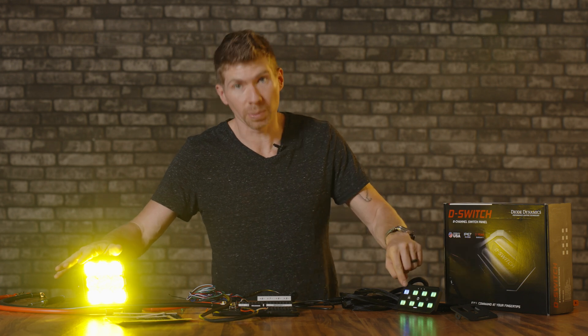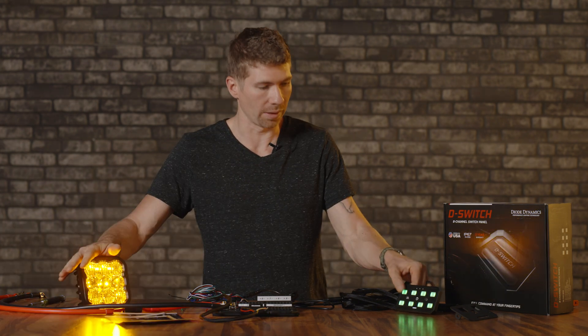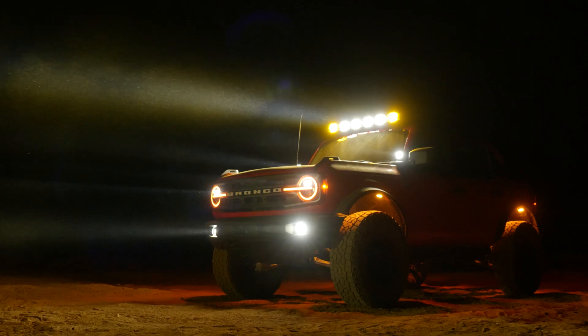When the button is on, you'll notice it's blue, and when it's off it's green — and I'm pretty sure you can customize that as well. So on is blue, off is green. Pretty sweet. You can do the same exact thing for your rock lights, your light bars, and so much more.